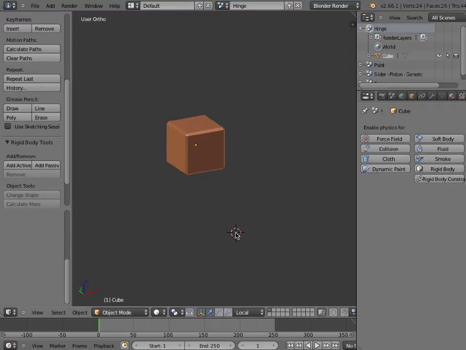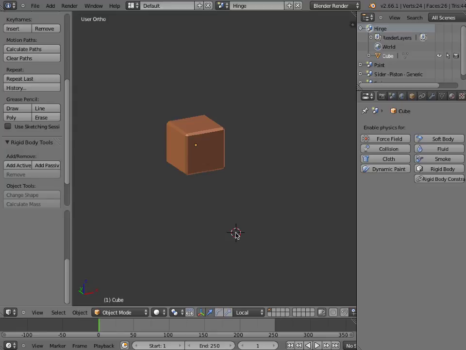Hi, welcome to this Blender video tutorial entitled Rigid Bodies Part 4: Constraints. This is the fourth in a series of video tutorials concerning Blender's rigid body dynamics. If you have not viewed the previous tutorials, please do, as they contain information that may not be covered here. Blender's rigid body dynamics can be enhanced using an additional set of controls called rigid body constraints.